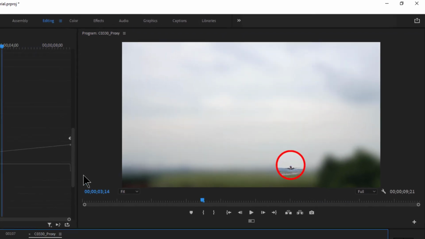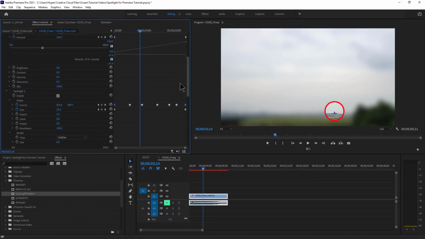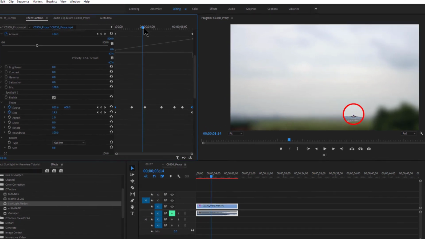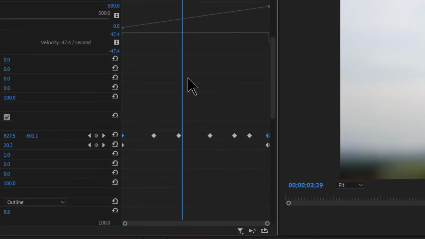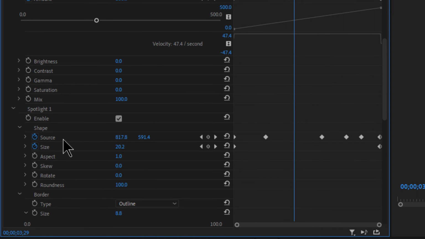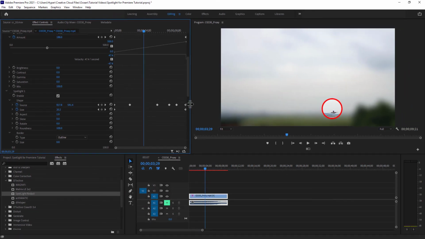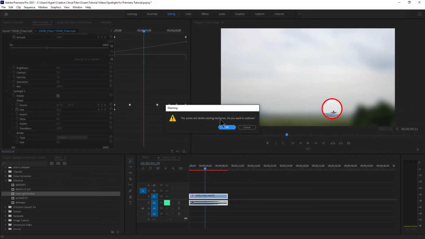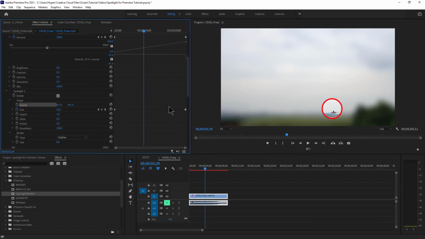Okay. What about deleting keyframes? Well, keyframes can be deleted. We can do that as well. So any keyframe you want to delete, just click on it, highlight it, push delete on your keyboard, and it's gone. If you want to delete all the keyframes, click on the stopwatch, toggle animation, and Premiere will warn you you're going to delete all these keyframes, and just say okay. So I'll click that. It's saying, hey, do you want to do this? I'm going to say yes, that's fine. And all the keyframes are deleted.